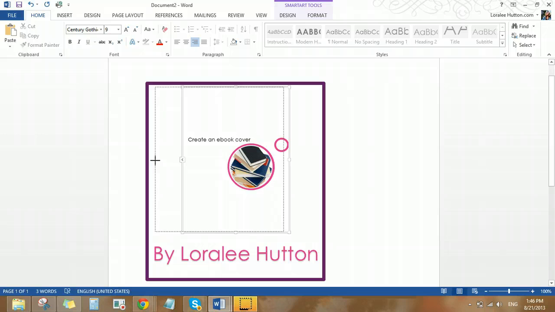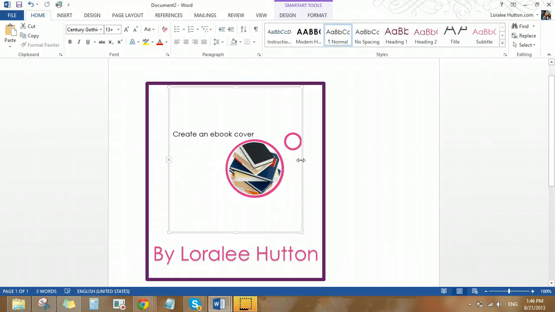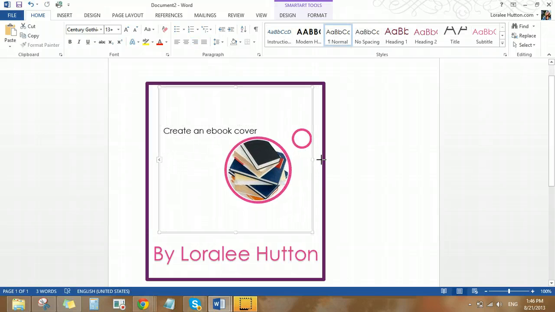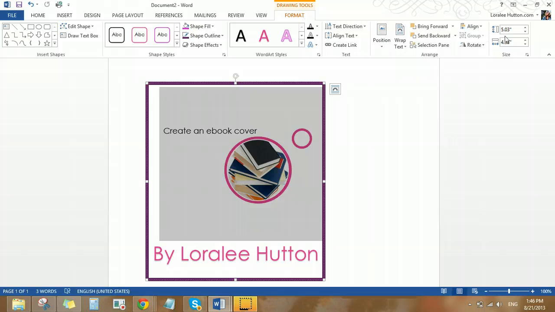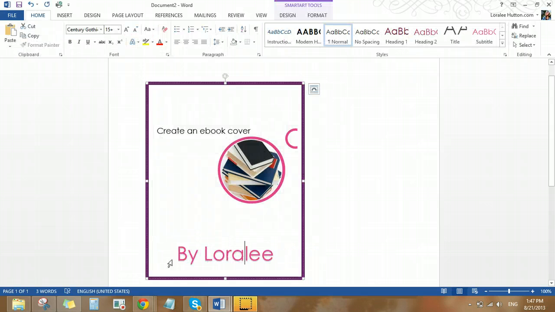Okay, and I'm going to stretch this out to make it fit in. The other piece that I want to do is make sure that this box size makes sense. So I'm going to go to format and turn this into 5 tall and 4 wide. See if that looks right. It looks pretty good to me.